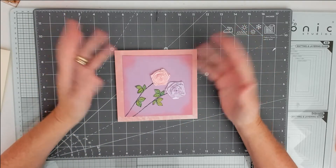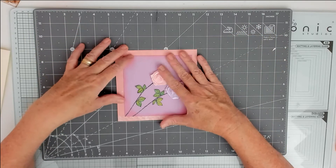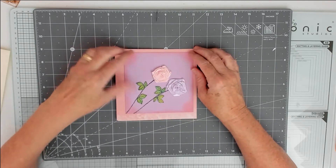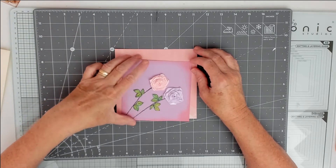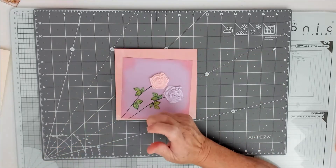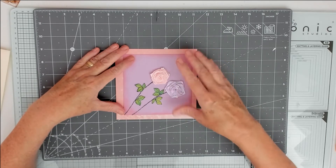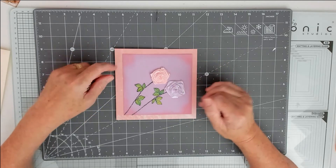I really struggled with the lime green, just putting it all together. So what I did for mine was — obviously it's a card — it's a six by six card and I've got just some pink backing paper which I got from this pack here which is called Wonderful Roses. And then I just used some lilac craft card that I had and just dressed around the edges with my pink.